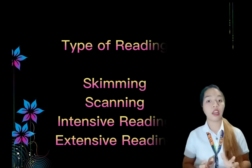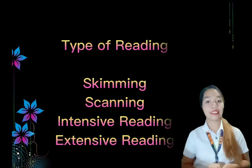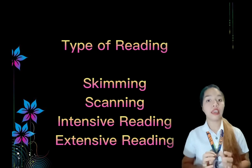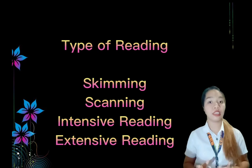Examples of skimming include reading magazines or newspapers and searching for a name in a telephone directory. Next is scanning, where the reader quickly scans across sentences to get to a particular piece of information. Scanning involves rejecting or ignoring irrelevant information to locate a specific piece of information. Intensive reading is far more time-consuming than skimming and scanning, as it requires the reader's attention to detail, involving close reading that aims at accuracy of comprehension where the reader must understand the meaning of each and every word.